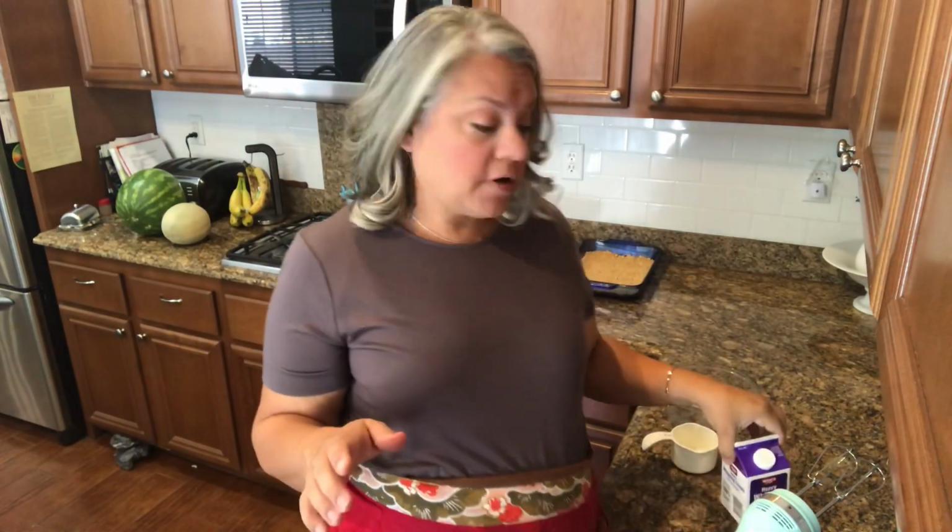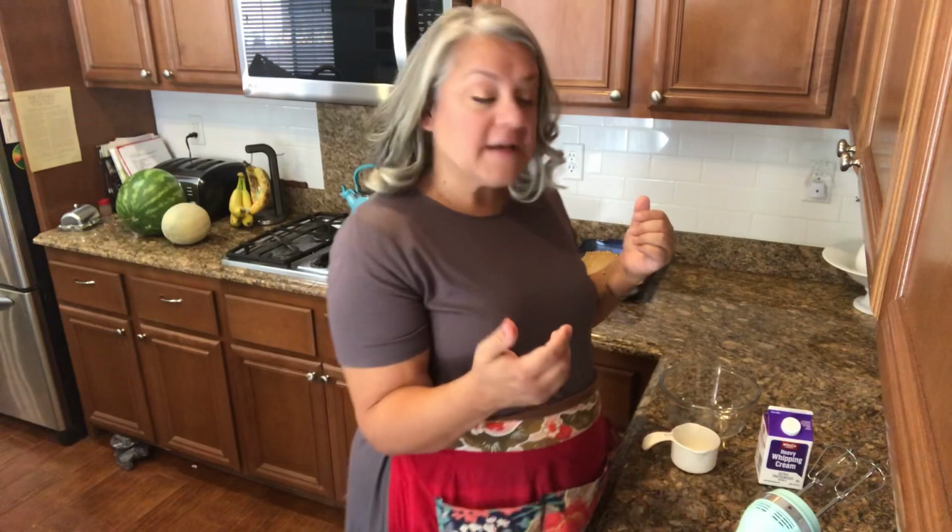For this recipe, I'm just going to put a cup in, but you can add a little bit of sugar and a tiny bit of vanilla depending on your preference, after you've gotten it going, and then you have your own whipped cream. But just for this, I'm whipping the heavy cream into peaks, and I'll bring you closer so you can see it, because it's about a minute on low speed and 4 minutes on high speed.